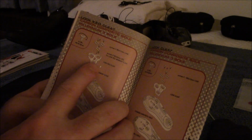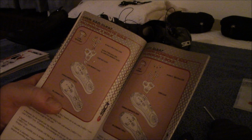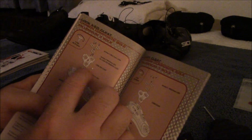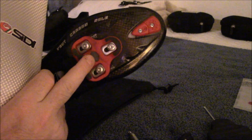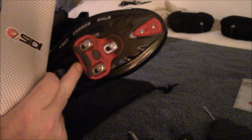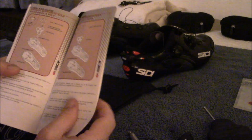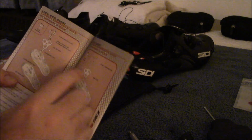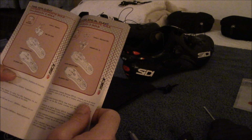See, here's where it talks about how to do the little keel and use that third bolt. So you're using the third bolt to lock this in place. And the reason is that when I need to replace the cleat, I just pull off the cleat. I don't replace that center piece. Okay? I leave that center piece there, buy a new cleat, slap the other cleat over it, as long as that piece hasn't broken, and then bam, I got my Look Keo cleats in the exact same spot. It's really nice.